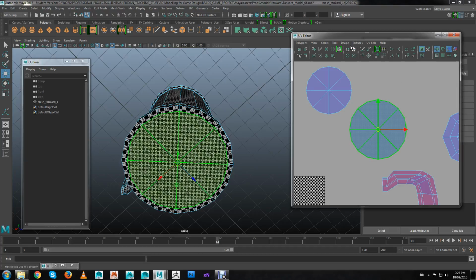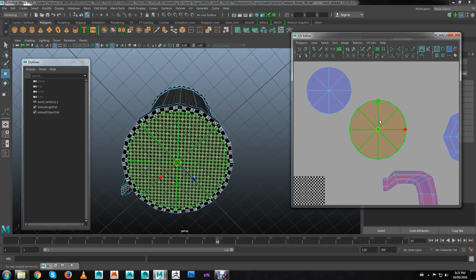So again, see these UVs are upside down. If you see a UV shell that's completely red like this, it just needs to be flipped. So you can grab that shell, and there's this little button here. It says flip selected UVs in the V direction, which is this way.